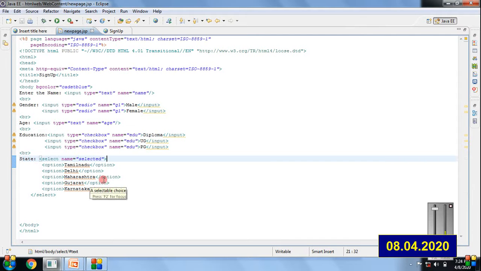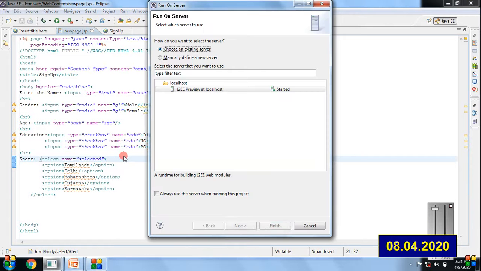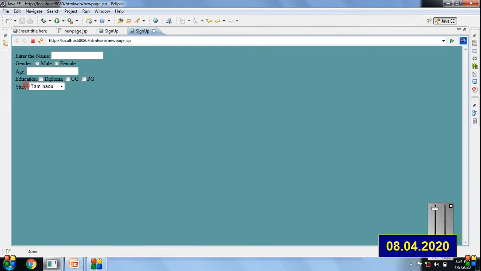You can see the combo box. See, you can see the state label, and then you can see Tamil Nadu. You can see the combo box, Tamil Nadu, Delhi, or whichever, right?